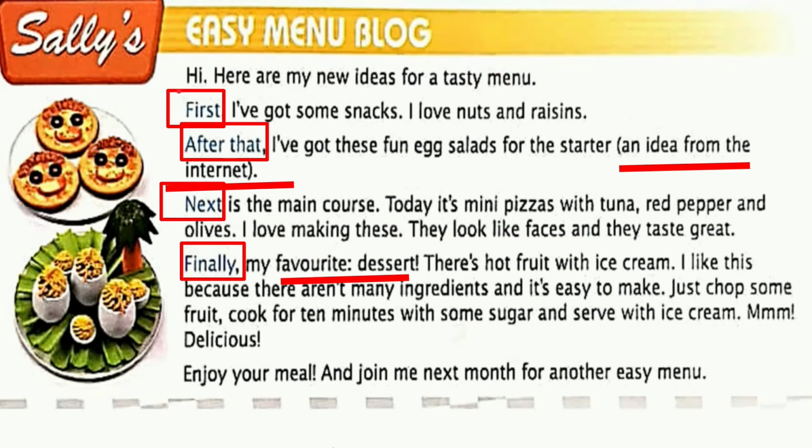We also can see that there are first, after that, next, and finally in her blog. She used all these sequencers to organize her ideas and tell us what is in her menu. She started with first, number one, what is it? The snacks. And then after that, she used next to represent the next item she's going to introduce. And lastly, she used finally to introduce her favorite dessert. First, after that, next, and finally, we call sequencing connectors or sequencers, to help you sequence your ideas. Like you want to make it number 1, 2, 3, or 4 to make your ideas into a paragraph.